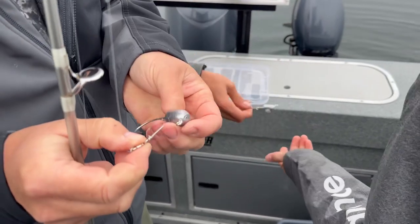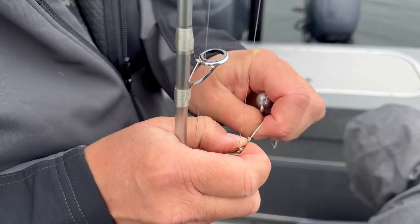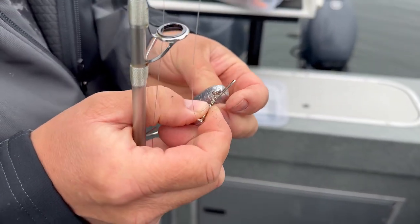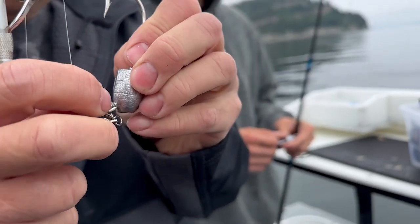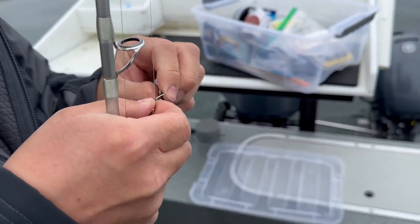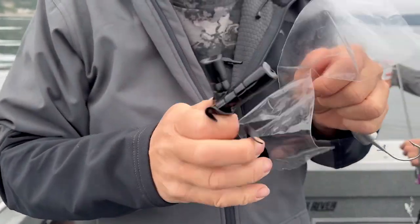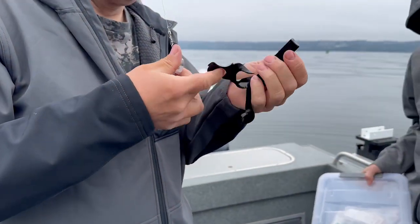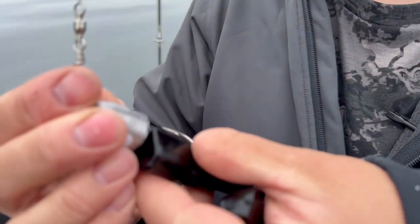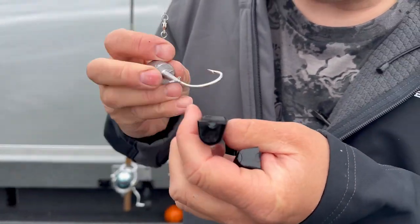A two-ounce leaded hook, and we're gonna put the jig on. We're gonna jig for it. There we go. Got it. Same thing, we have to pinch the barbs. About right there, where the hook's gonna come out.